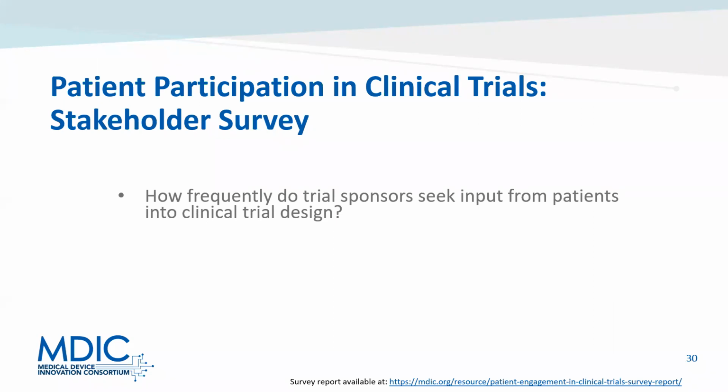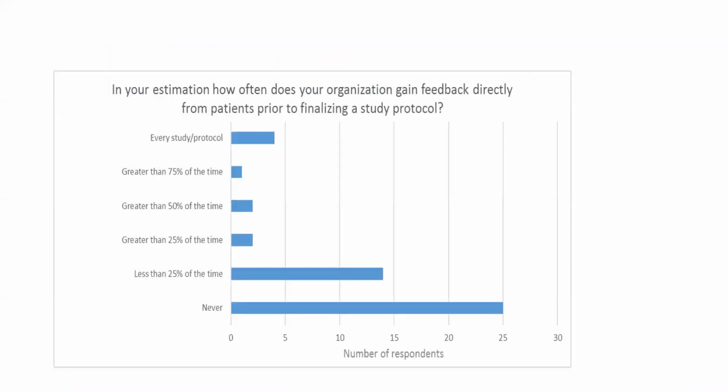So we first asked, how often do trial sponsors seek that sort of input from patients into the trial design before the trial starts, before their protocol has been finalized, to help determine the endpoints that they're going to be looking at, or determine their thresholds of significance or success? And it turns out not very often. Mostly less than 25% of the time, or never, do they seek this sort of patient input. And then some companies who do, it seems like they have a process in place where that's done most of the time, or often, or every time, in sort of a formalized process rather than ad hoc.